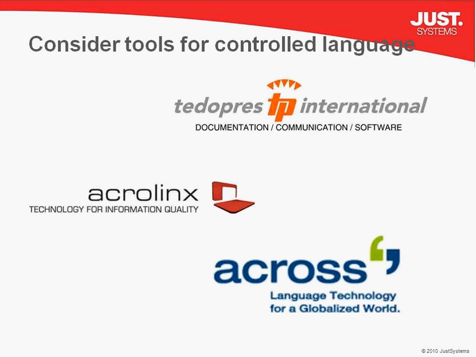One thing that a lot of our customers are quite interested in is that there's software that will actually look at the content of what you're writing, look at the words and the sentences that you're writing, and help you to write in a way that's consistent and suitable for translation. These guidelines for writing in a translation-friendly way have been around for a long time, and now there's software that can help you with that.